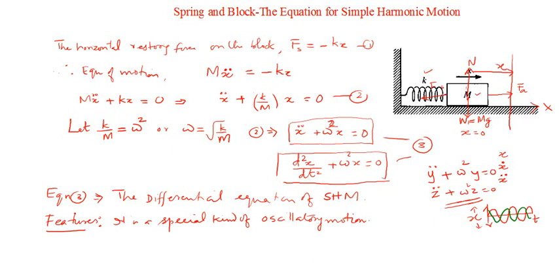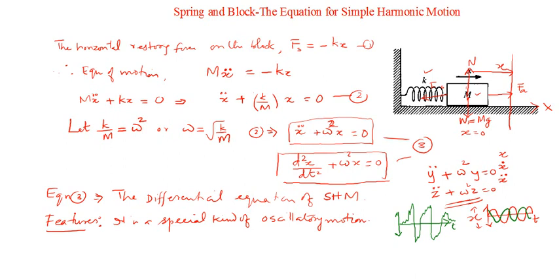Means all oscillatory motions need not be simple harmonic. Okay, for example, hope you remember our ECG pattern. What you call the ECG pattern. So it may not have complete rhythmic sine and cosine curves. It may have ups and downs, an irregular pattern, all those things. So we cannot say that it's a pure SHM. Okay, so it's not a pure SHM because you cannot identify the curve of an ECG pattern as the same as that of a sinusoidal curve or cosine curve.